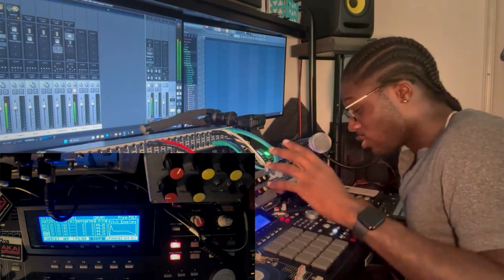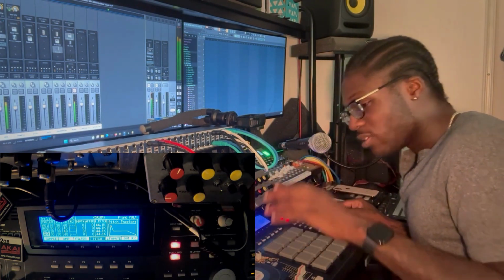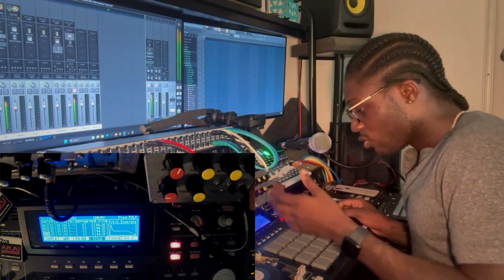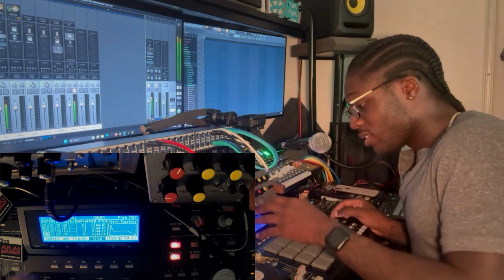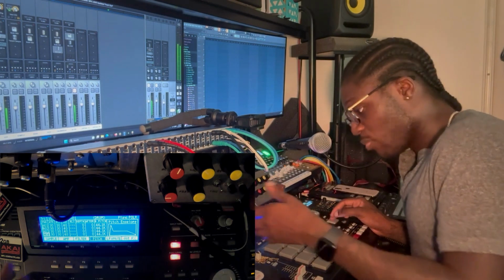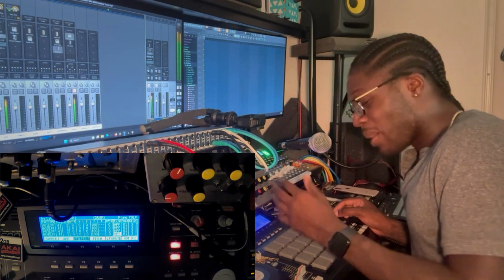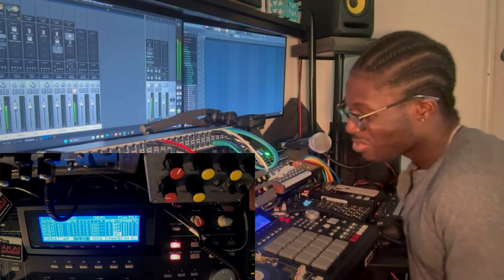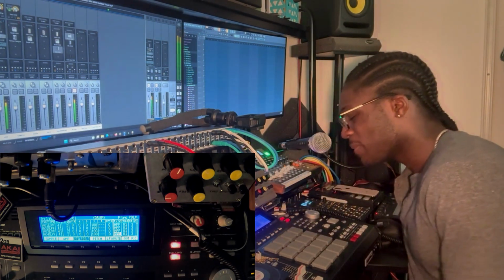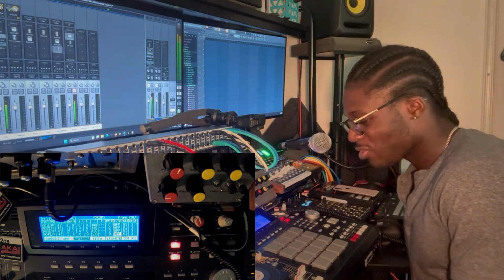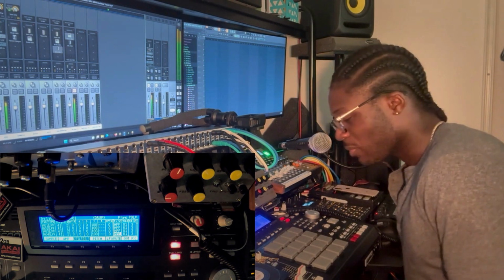I don't really use OS 3 like that, but if you guys do use it, let me know. Is filter 2 already present in the program edit window, or do you have to do the same thing, like press filter twice? If I'm not mistaken, because I've used OS 3 a very handful of times, I think you have to press filter twice again, but again, something I gotta experiment with.